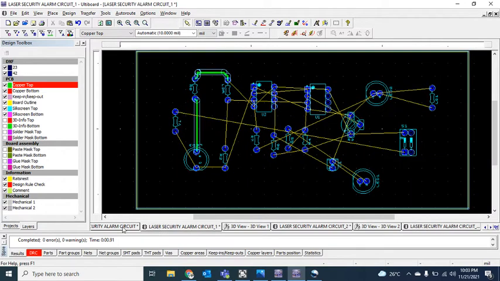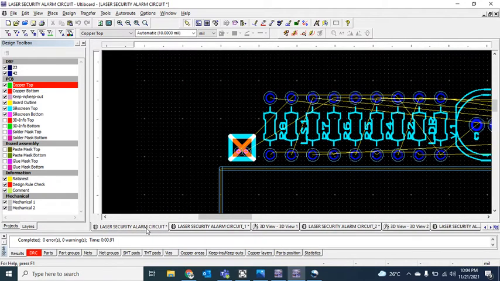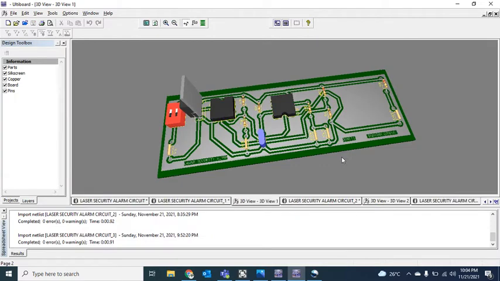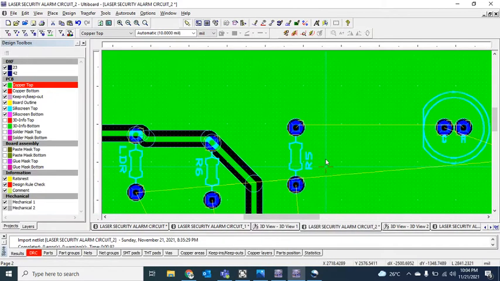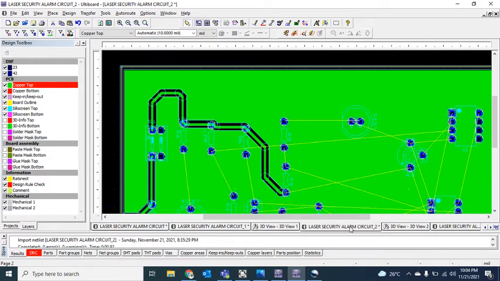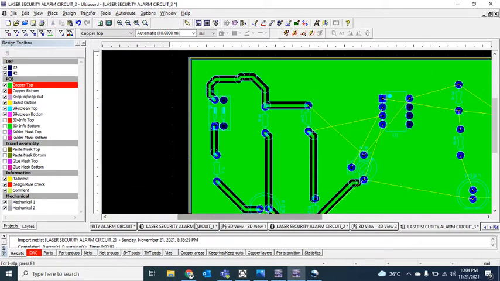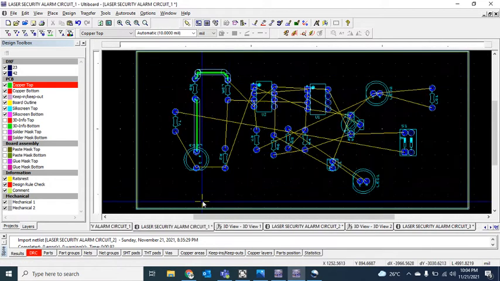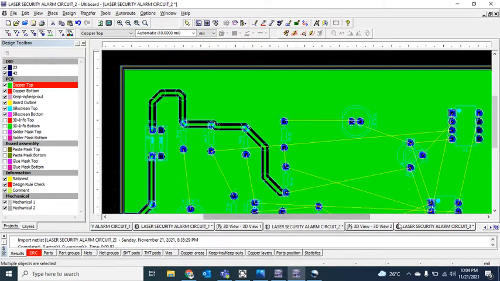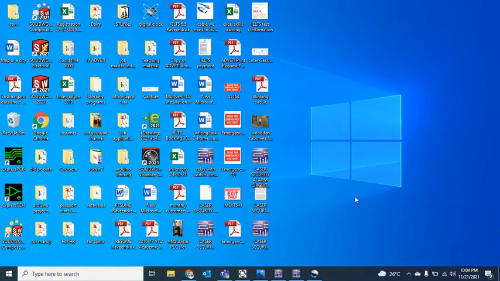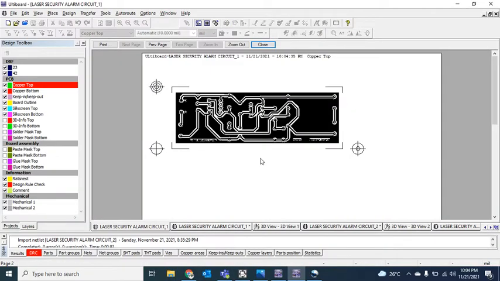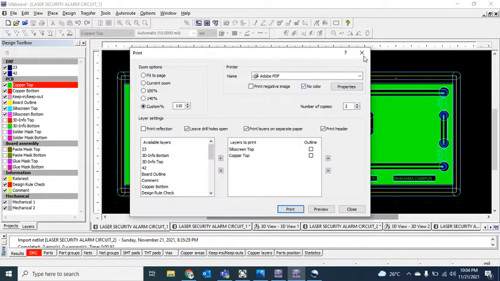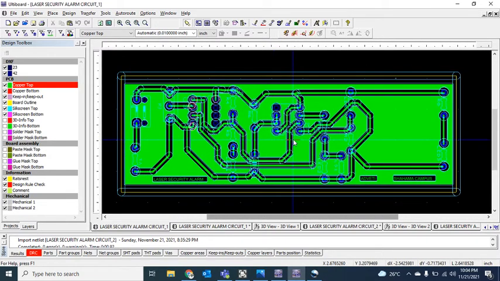Finally, if you do the wiring for all connections, you will have a board like this. Okay, here is my final board.